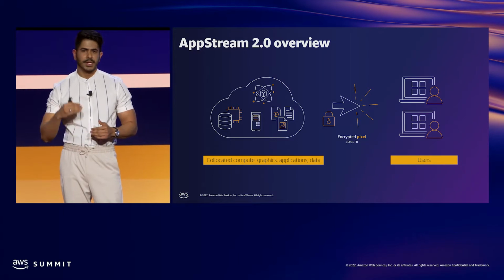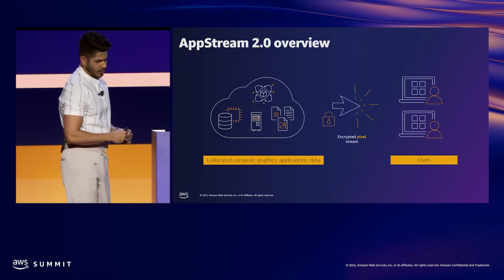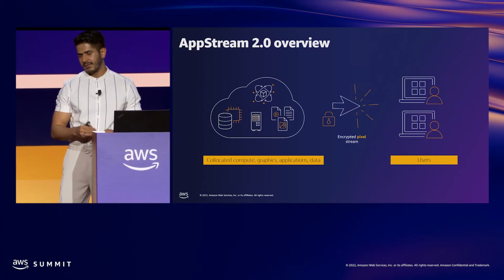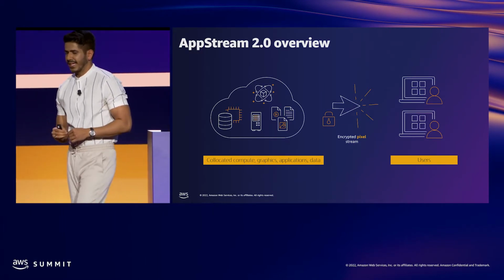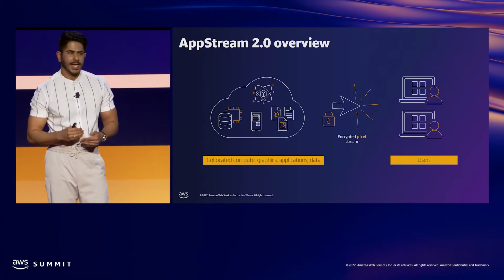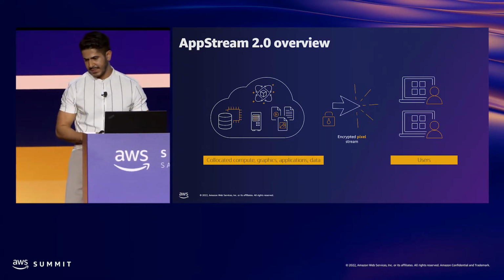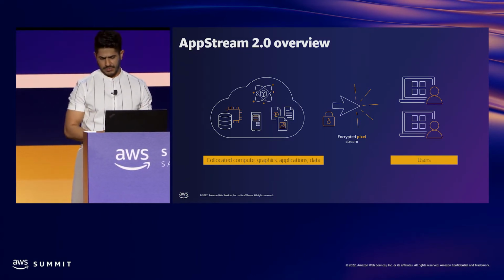They're not downloading any data to their own machine. And the benefit with AppStream also is that administrators have full control over what end users can do, as far as being able to copy and paste, as far as being able to upload and download. And there are some other functionalities that administrators can control.